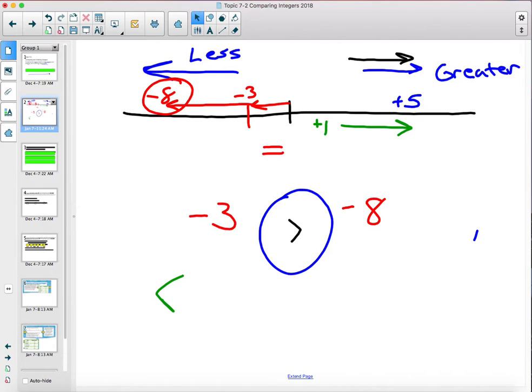Now, if you're looking at that and you're thinking, okay, I kind of get it, or that's confusing, or I don't get it, this is why we don't teach you how to add, subtract, multiply, or divide integers. We used to do it, and then the Common Core eliminated that because kids were not developmentally ready to add, subtract, multiply, or divide positive and negative numbers in 6th grade. In fact, we used to get tears and crying and bad failing grades. Kids, you weren't ready to understand it.